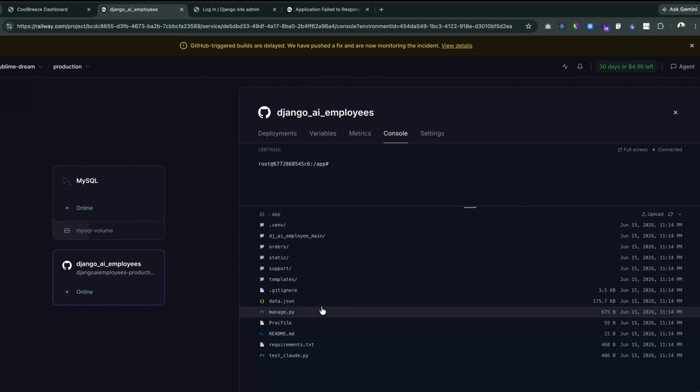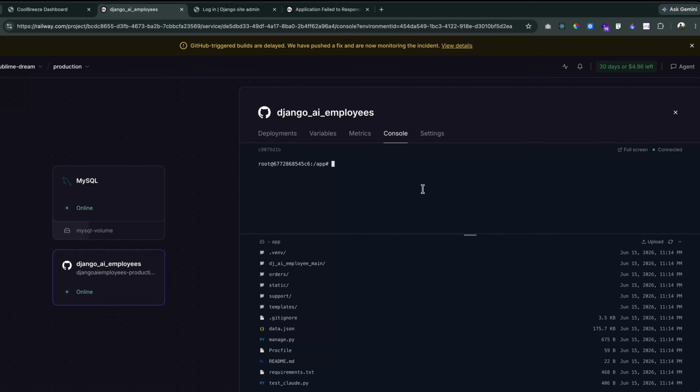These are all the files that we have on the server. Since we have this data.json, the next thing that we will do is simply load it. So how to load it? You have this console, which is the terminal. If you say ls, you can see everything you have here. I'll say python manage.py loaddata. This time loaddata. When you want to take a backup of your data, you simply run dumpdata. When you want to import it or load it to another database, you simply say loaddata.